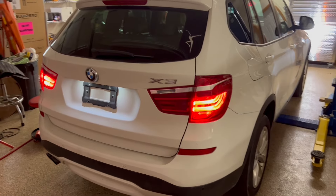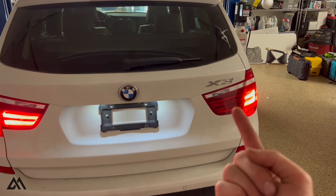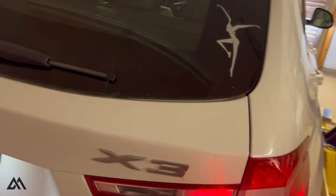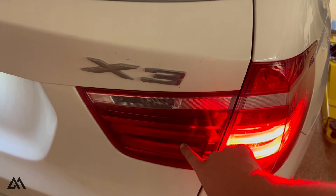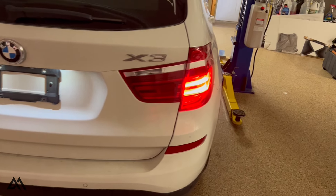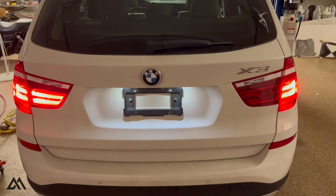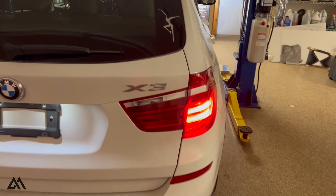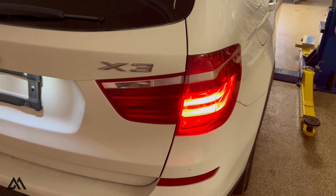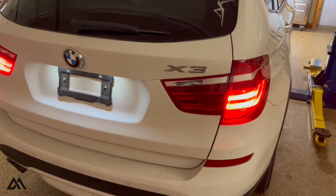I got a quick video here with the 2015 BMW X3. We've got a rear tail light out — it's a running light. I looked at the bulbs and there's one single filament bulb up here and then a bulb down here, but this isn't a standard halogen bulb. That's actually an LED, supposed to be a lifetime component meaning it's never supposed to be serviced. Well, obviously that's not the case. There's an LED controller chip mounted on the back side, so we're going to open this thing up, maybe try to reflow the solder connections, or otherwise replace that chip. We're going to open up the rear hatch and pull this thing out.